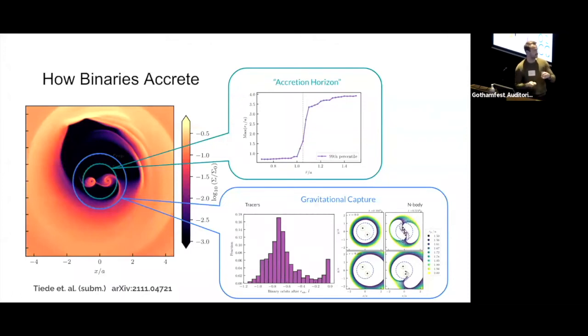So what we found is that the mass transfer process is dominated by gravity, and the role of the fluid dynamics in this problem is to remove angular momentum in the disk, to move material close enough to the binary to be tidally captured by the binary, and then also in the mini disk to actually stop the ballistic trajectory of these streams through an accretion shock, so that they stop, they join a mini disk, and then eventually get accreted by the binary. So maybe I'll stop there and take some questions.